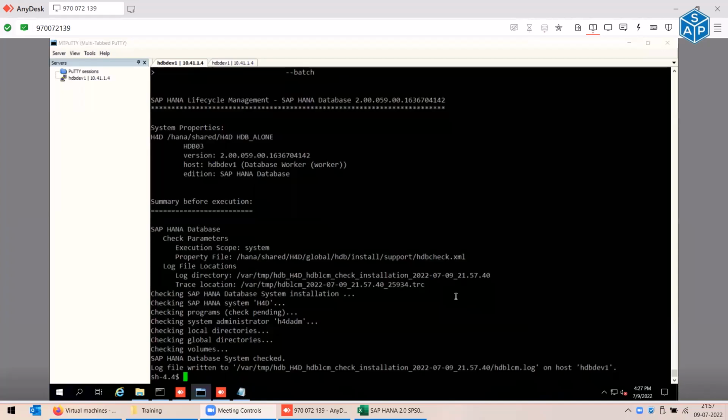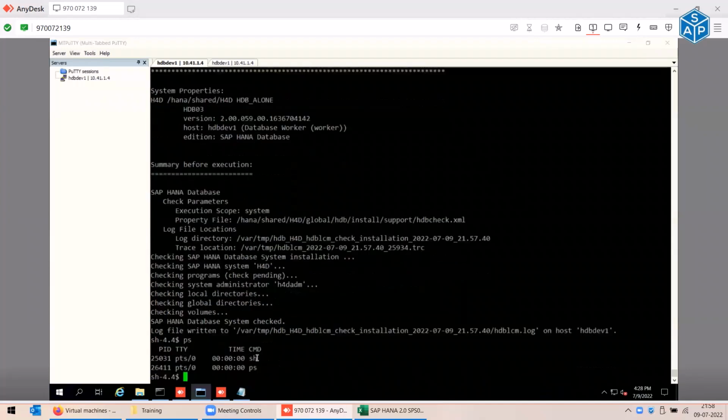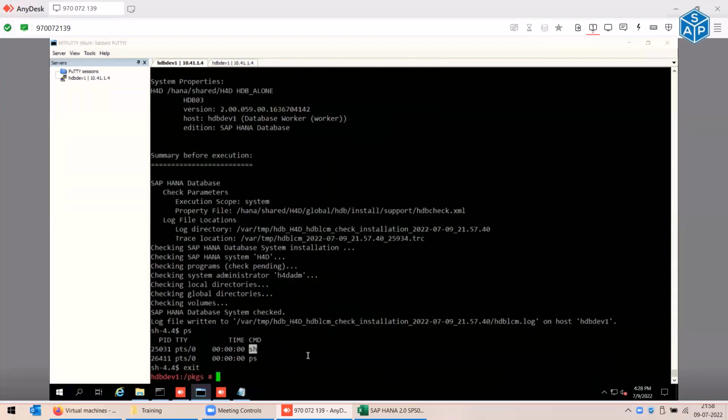I think you have executed this shell again. Can you see, Dinesh? You have gone into the shell. If you run the ps command, you will see which shell you are in. You are running the shell sh. You can press Control D and come out of it. But you have not entered this minus command. This is important. If you don't enter the minus command, it will not take up the shell variables for the user.